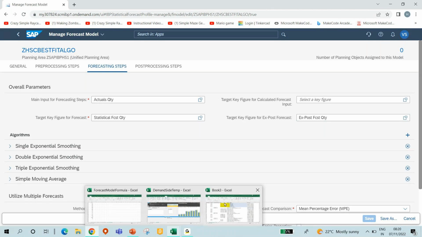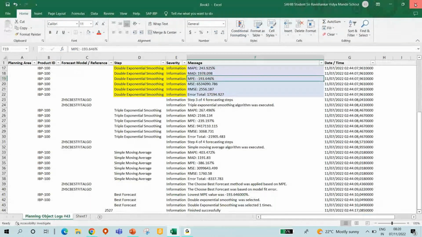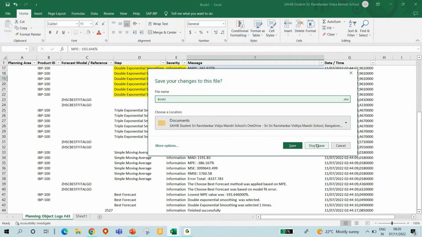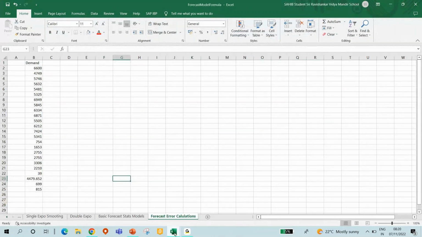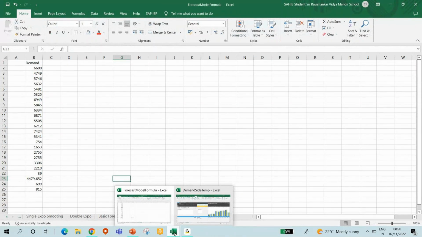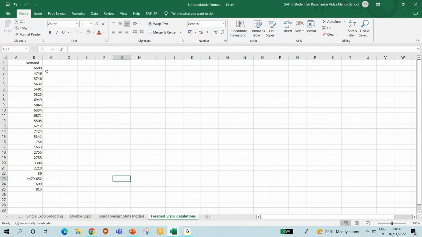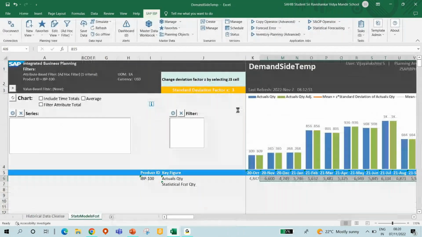So I'm rerunning it. Let me close this logs. We'll again open it, because we also need the exposed so that it can compare the forecast that it has calculated for the previous months, and we can do the comparison of how much was actual in this demand, but how much was the error, sorry, forecast calculation during those periods, right? So let me rerun this again. So we have changed the profile.